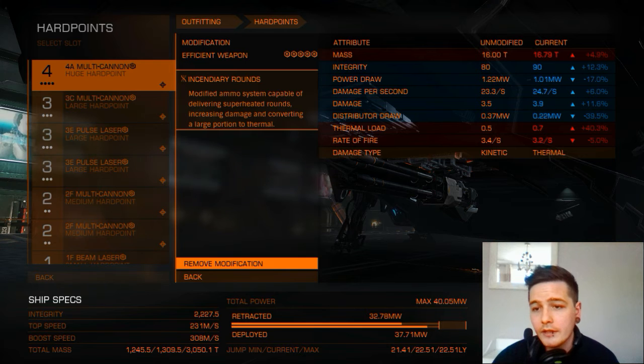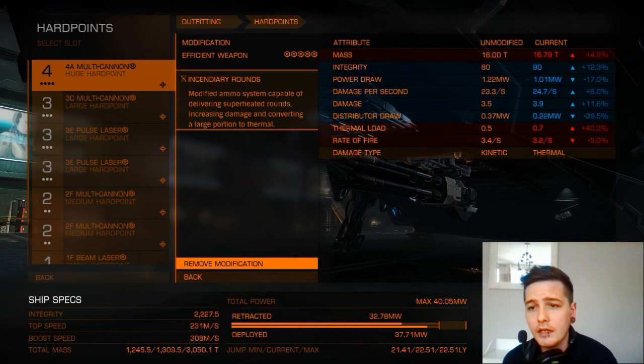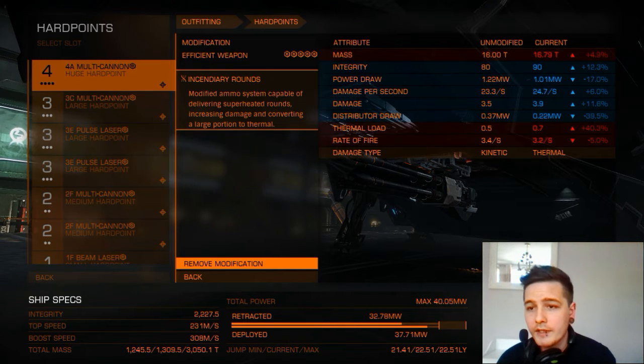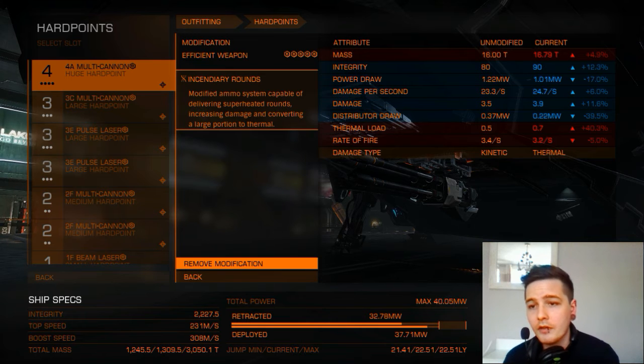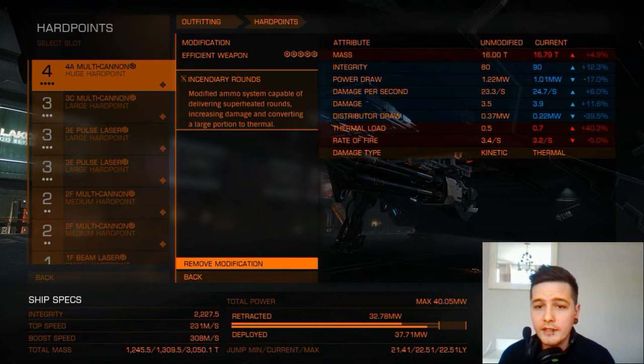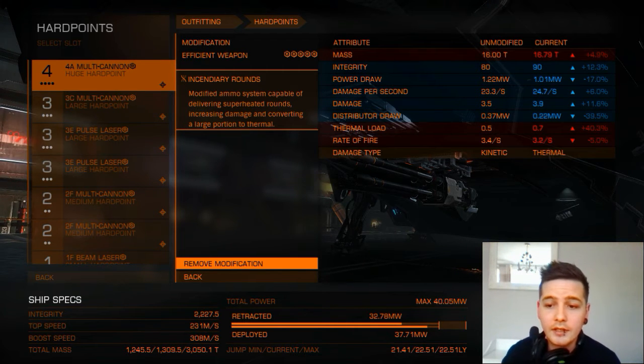Rate of fire has gone down, and my damage type is kinetic, and now it's gone to thermal on my current, and that's obviously due to the incendiary rounds. As you can see, I got quite a good buff of it. The power draw has gone down by 17%, my integrity has gone up by 12%, my damage per second has gone up by 6%, my damage has gone up by 11.6%, which is quite a good roll, and my distributor draw has gone down by 39.5, which I think is quite good.